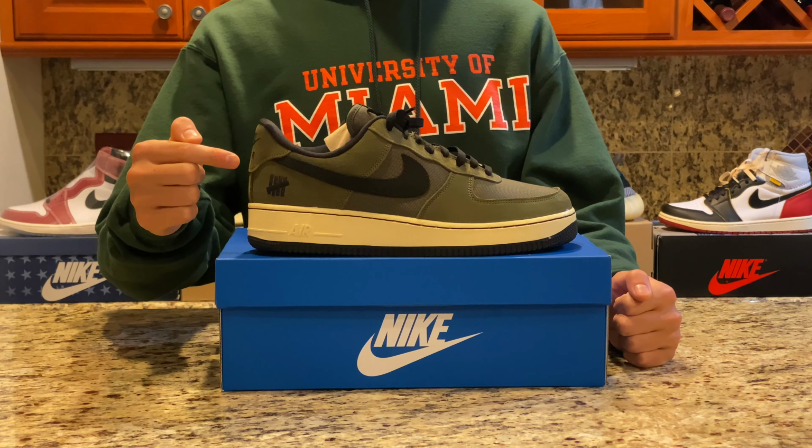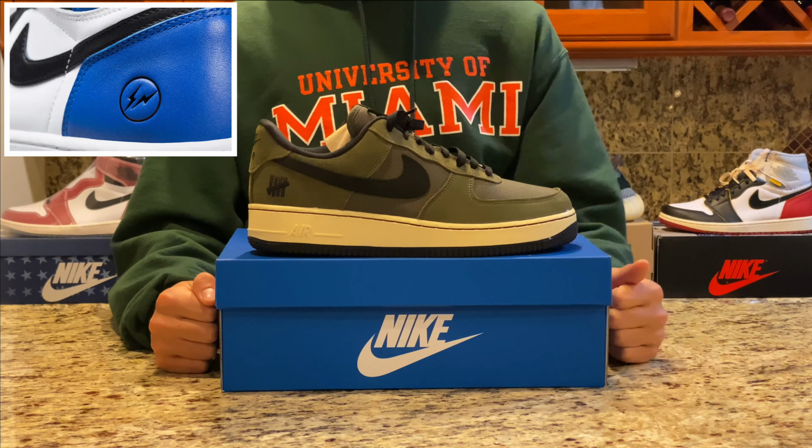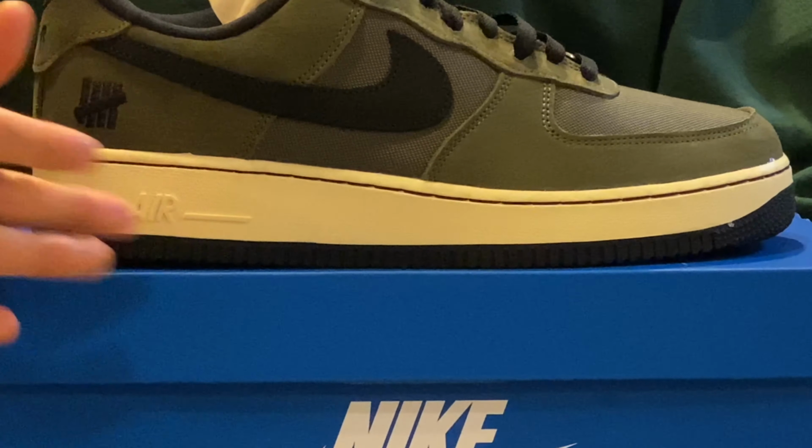On the back of the upper, we can see the black Undefeated logo, kind of like how Fragment adds their logo to their collabs. On this particular Air Force 1, the thick rubber sole is in a cream coloring with visible black outsole rubber as well.